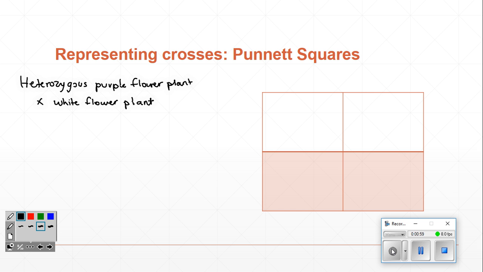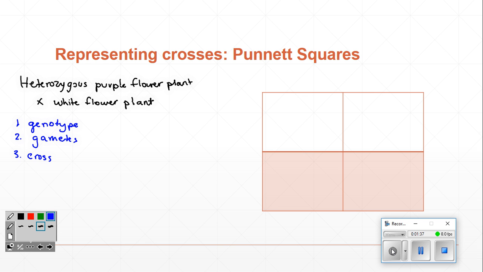Well, I think the first thing that you need to do is figure out what genotype that is. For each of those two parent plants, the purple one and the white one, what's the genotype of the plant? Then you need to figure out which gametes they can make. Then you do your cross. If you try to jump right to the cross, you will make a mistake sometimes, I would be willing to predict. Maybe not all the time. But if you don't take the time to figure out what you have to begin with first, it's way harder to figure out what you have in the end.